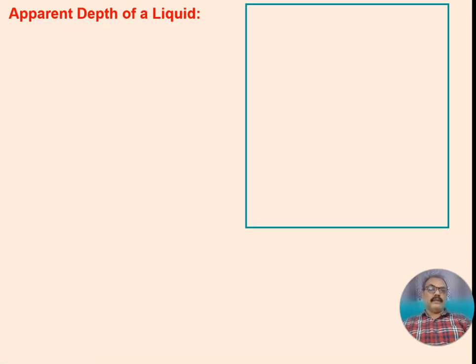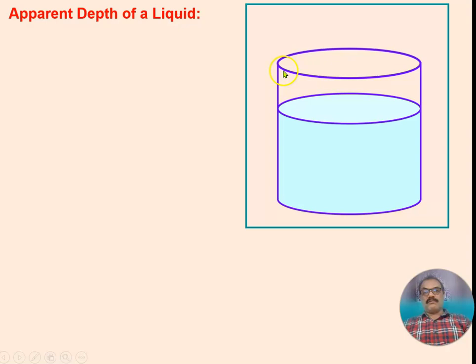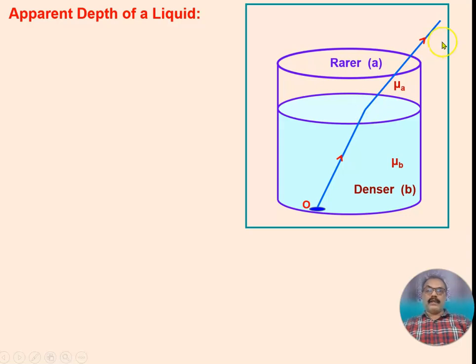Then one very important equation you are going to see once, that is refractive index. Also, we can define it in the form of real depth and apparent depth. See the animated figure over here, just one beaker, and to some extent water is filled, and one coin is kept at O. Now let us see the light. Let us assume that light is coming from O, which passes through the liquid. When it enters the rarer medium, as I told you, it will bend away from the normal.